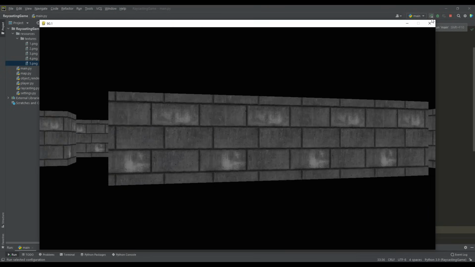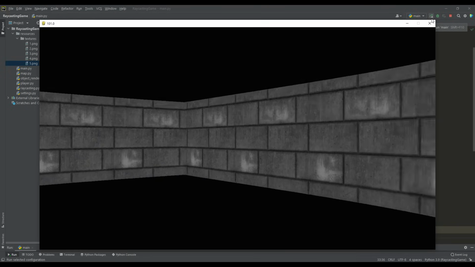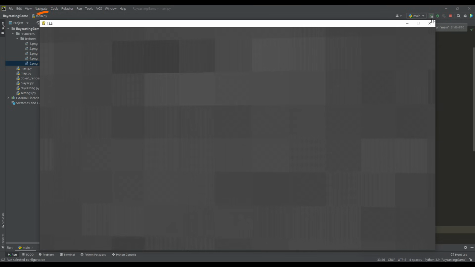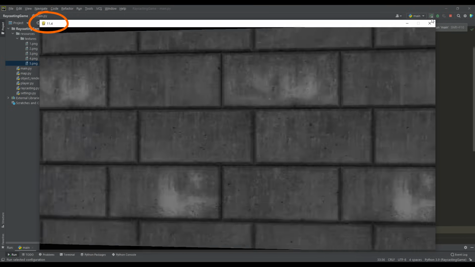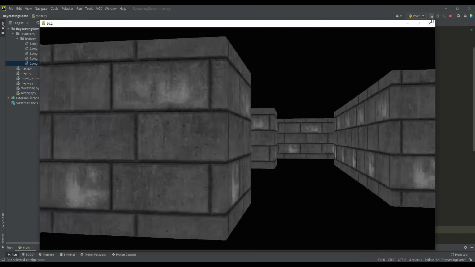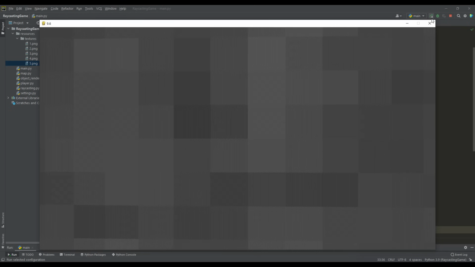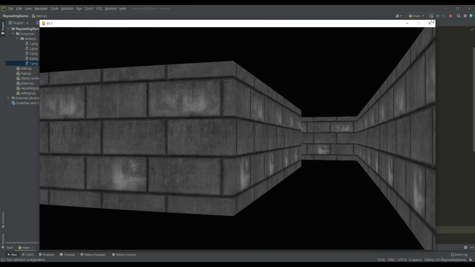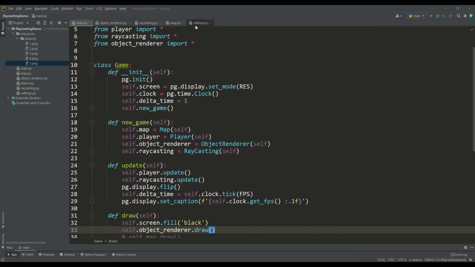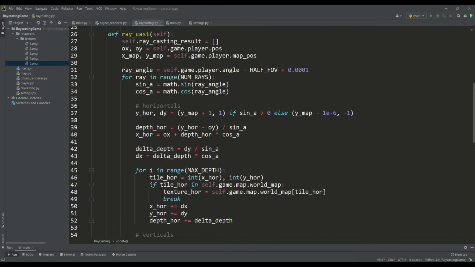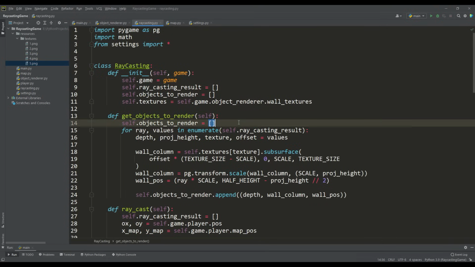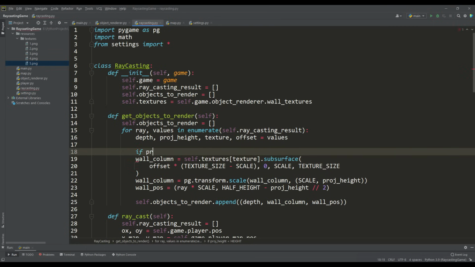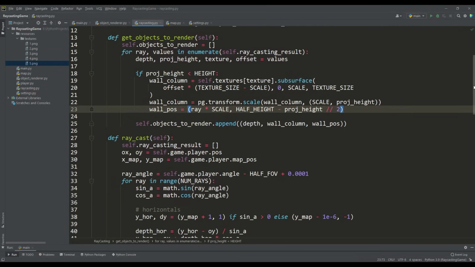It looks very decent. But we can notice that when we get very close to the walls, our performance drops catastrophically to almost zero. This is due to the fact that with such an approach to the wall, the depth of the ray tends to zero and the texture begins to scale in height to very large values. To eliminate this performance hit, we need to consider a special case where the projection height of the wall exceeds the height resolution of the screen.